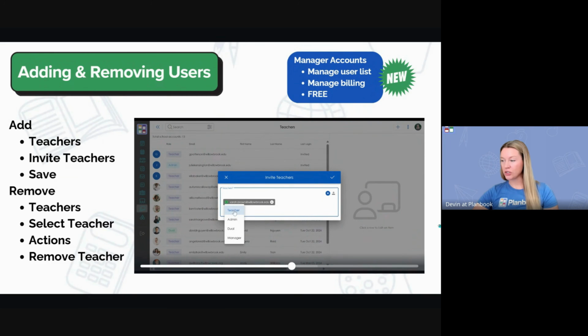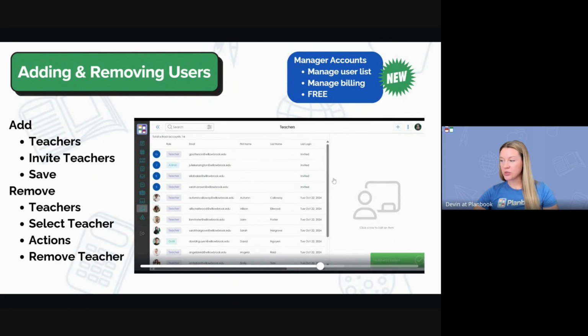So you would click that little T icon, T is for teacher, and that will allow you to update what type of invitation you're sending them. You could change that to A to invite another administrator, click that plus icon, and that'll send them that invite email. And you can see now that the email for Sarah Brown that I just put in the invite box is now listed as invited in the last login column.